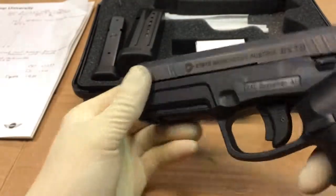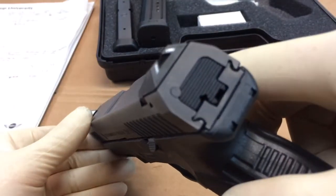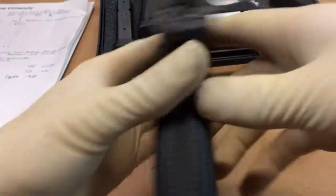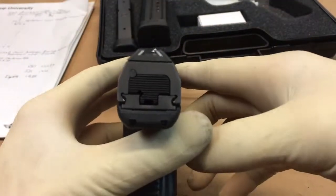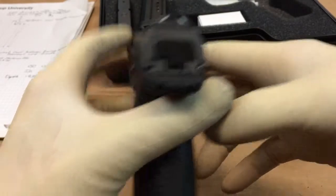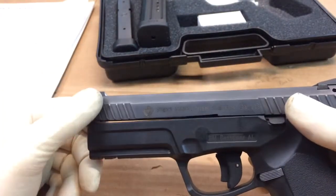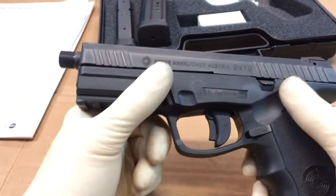The sight system they call trapezoidal. You'll see that there's a triangle in the front and a corresponding triangular rear sight. So your sight picture looks like this. Some people don't like it, other people do like it. I personally like it a lot. Every time it comes up, I'm always focused on the front sight, which is where you should.